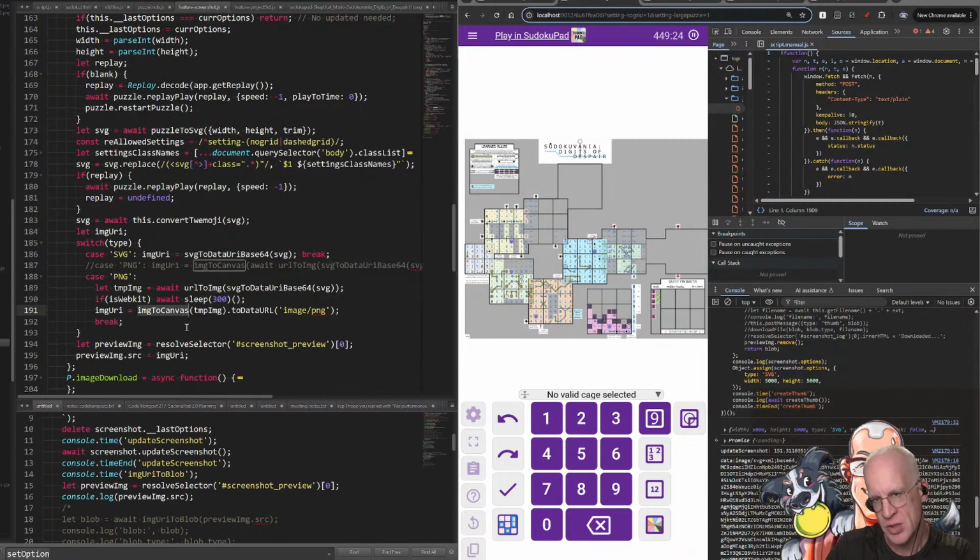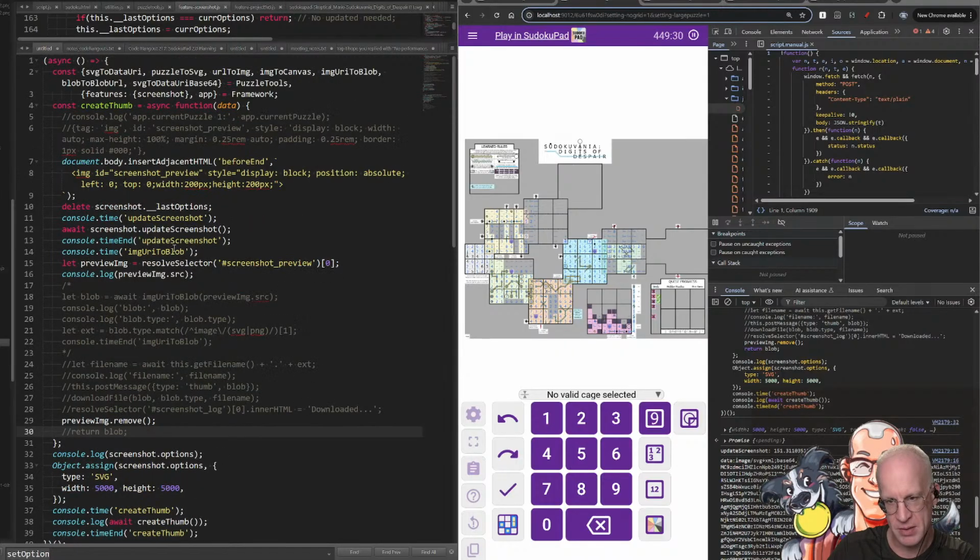Image to canvas. So now the question is, this just gets us the SVG. So get SVG. Let's call it that, right? Options, and then we'll just do this.